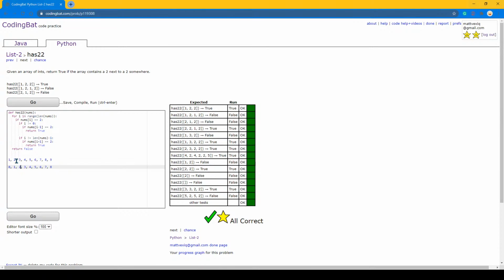Because there's never going to be a time in which we have not checked a case in which, say, this 2 over here is equal to this 1, because we've already covered this 1. So essentially, when we go over it, we can delete this index. We check this one, and all we have to do is check to the right. So we can actually delete this part right here. And as we can see, we get all the cases right.